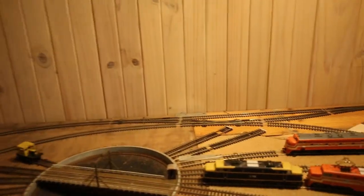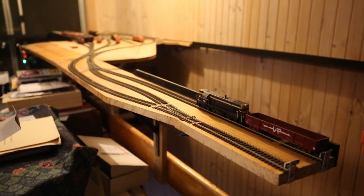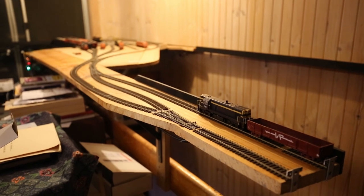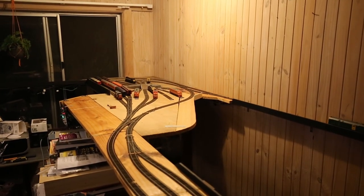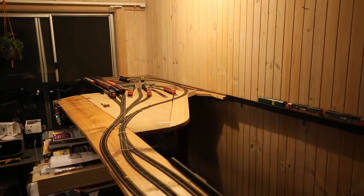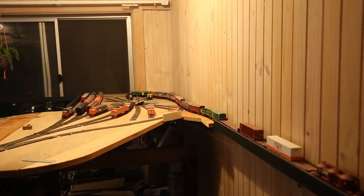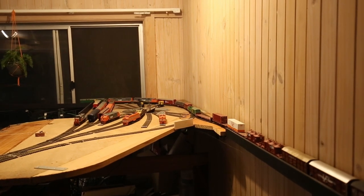We've got the junction over here with the Bannister line running out there and the main line heading out along the wall, over to the bookshelf tunnel. At Bannister the platform would be on the left-hand side, then you've got a run-around loop and a single goods siding. Access to the locomotive depot is only from Bannister, so all trains have to reverse direction in the platform here to access the locomotive depot and the car sidings. It's a very long way down into the stairs from here — there's only ever been one derailment, which was fairly minor and sent some shipping containers over the edge.